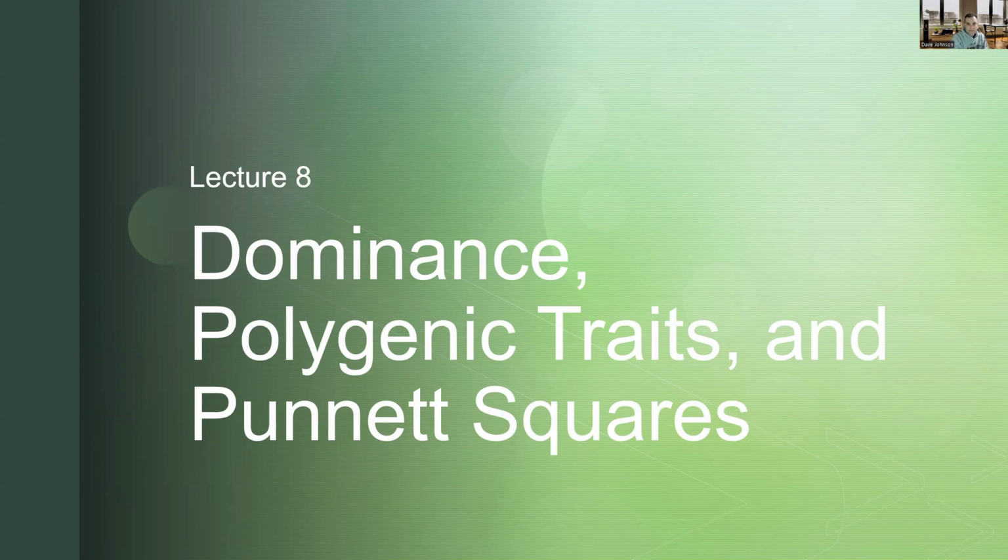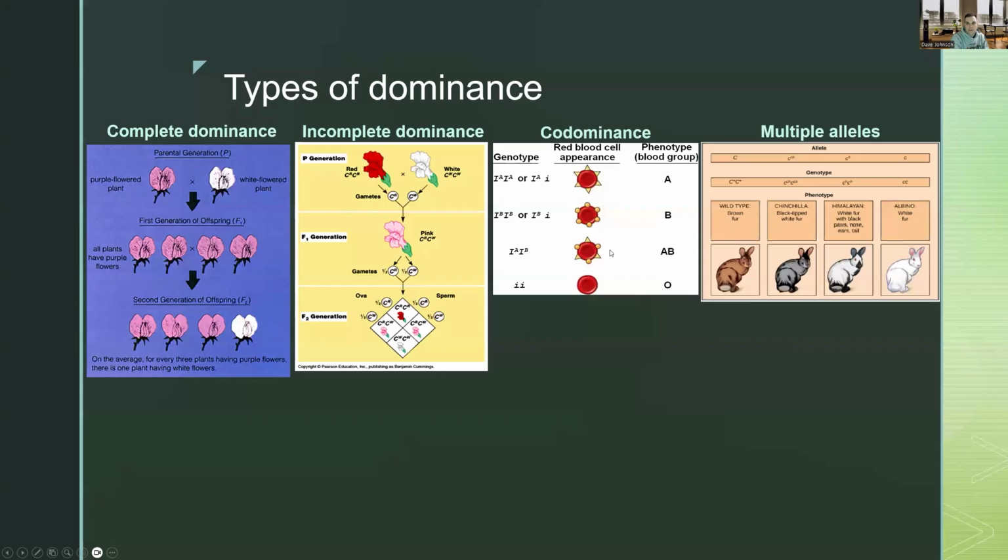So if you recall from my video on Mendel's laws, one of the things that Mendel talked about in his concept of inheritance was that there were different versions of genes, and we call those different versions of genes alleles, or alleles, however you want to pronounce it. Either way is actually fine.